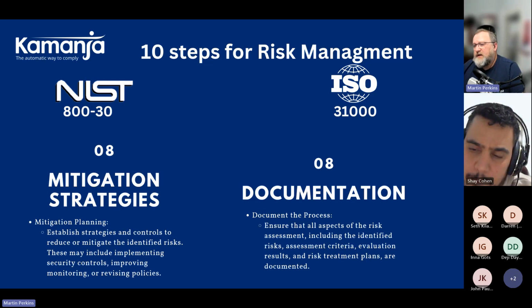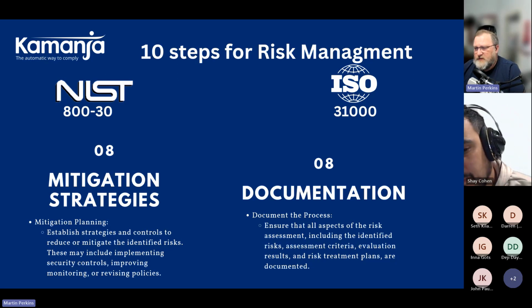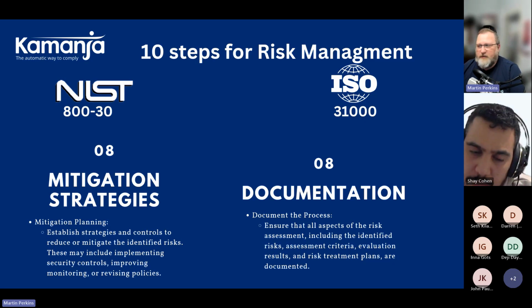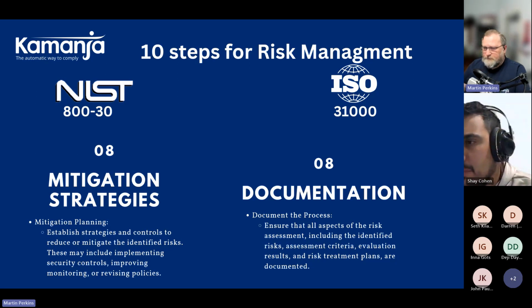And then on the ISO side, we're going to be documenting everything we've done throughout the process, all the risks, all the assessment criteria, and the evaluation results, so on and so forth. We're making sure this is all set down in stone. Anybody that has dealt with or looked into FTC Safeguards knows that step number 2 is having a written risk assessment. So in step 8 on ISO, this is where you're actually going through and documenting it, and that's where that written risk assessment comes out, where all the things you've done as far as the process goes have been documented and written as part of that.